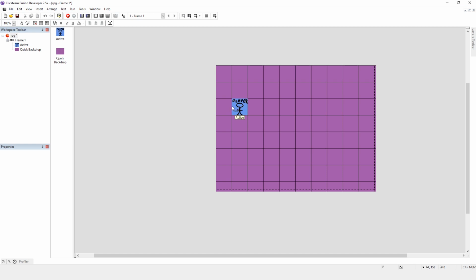And in today's video, I'm going to be talking about the event editor and keeping things neat within the event editor and how it's used. If you've used ClickTeam for a while, you might want to skip this video and wait for our next video where we go into how we actually do the movement. So I'm going to click the event editor.